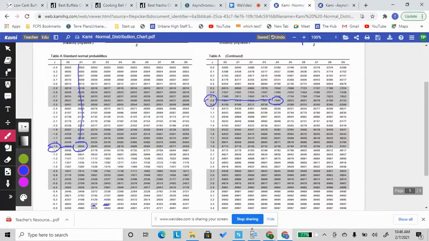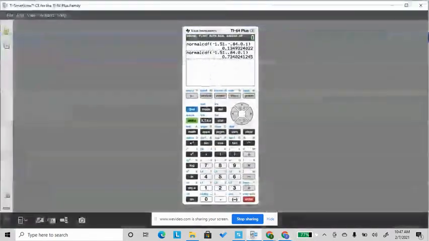Let me do the normal distribution first. We're going to look up the closest thing to 0.67. This is dead on right there. There we go. 0.44. Sometimes the chart is easier. So 0.44 is 6,700. So there's my Z. 0.44. Or I will show you how to do it on the calculator.